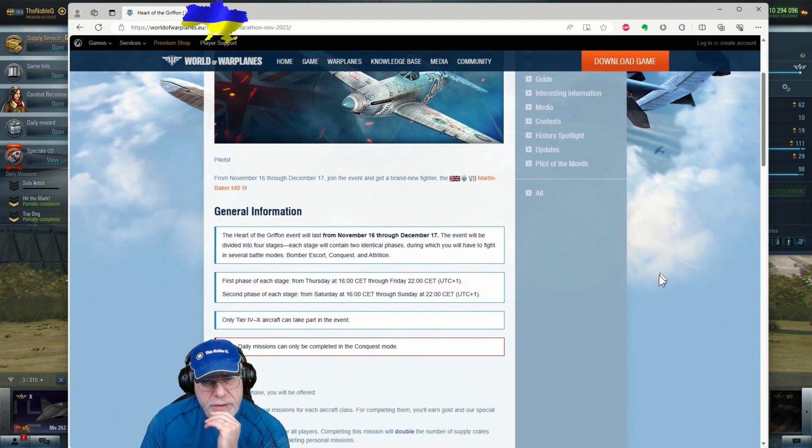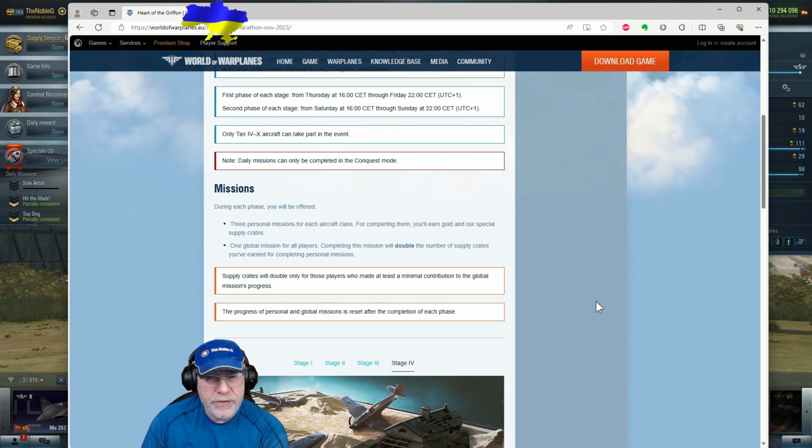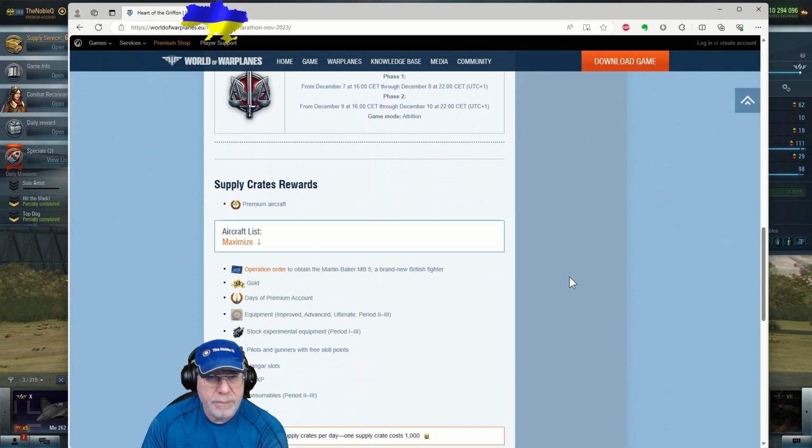Okay, and as a plus point, as you complete these missions, you will be able to earn special crates. Supply crates, we'll call them. And one of these things will drop you an operation order for the Martin-Baker.